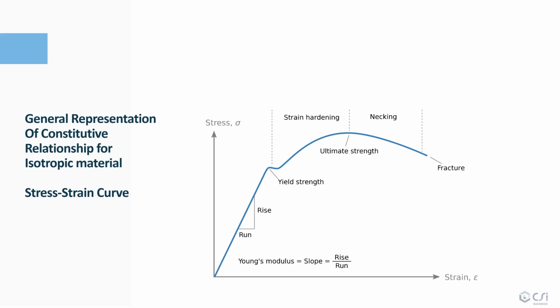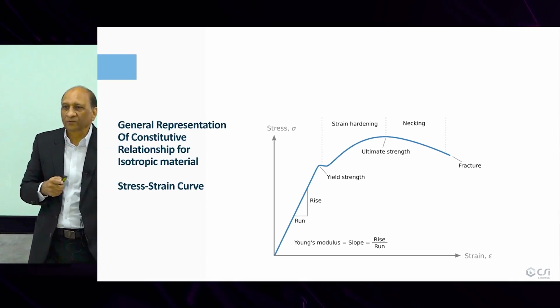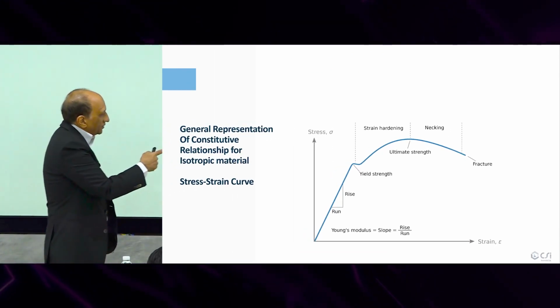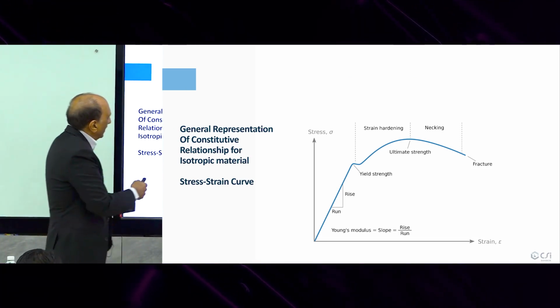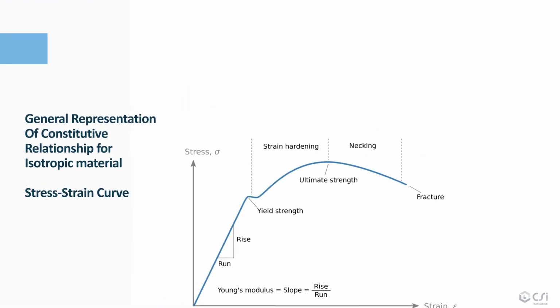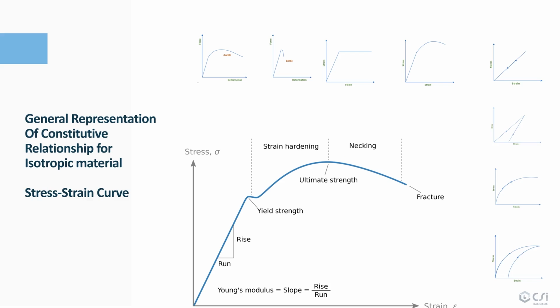And for constitutive law, we know that the stress strain curve has all the information that we need. We have a stress strain curve with the stiffness, yield point, strain hardening, necking, fracture, and this can give you a lot of information about the material. For example, ductile, non-ductile, brittle, and all of that, and post-elastoplastic. So we can define all of that. We can define linear elastic. You can define linear inelastic, non-linear elastic, and non-linear inelastic.